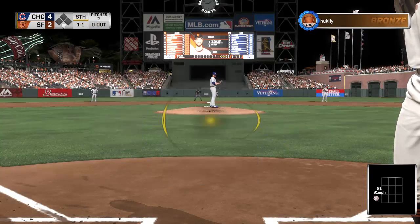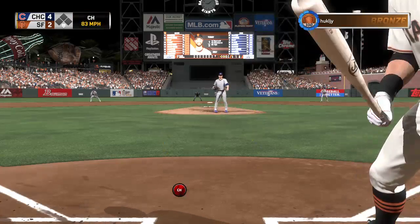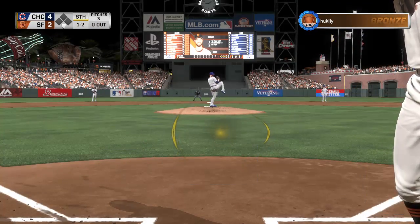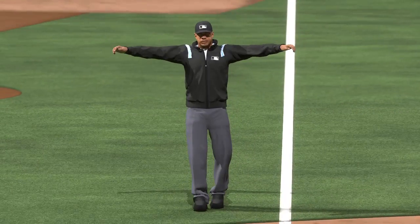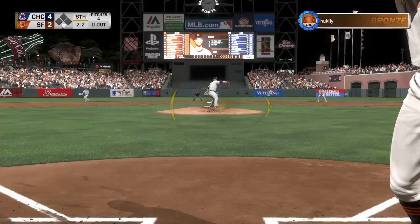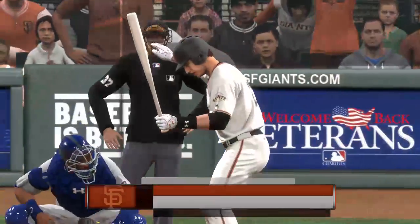Yeah, and that has to be his mentality at the plate right now, Matt. He can't be the hero, so he needs to do what he can to give the guy behind him a chance to be the guy. Checked his swing there, and did he go? No, he did not, says the third base umpire. Ball 2. And a good sinker there gets him swinging for the first out.